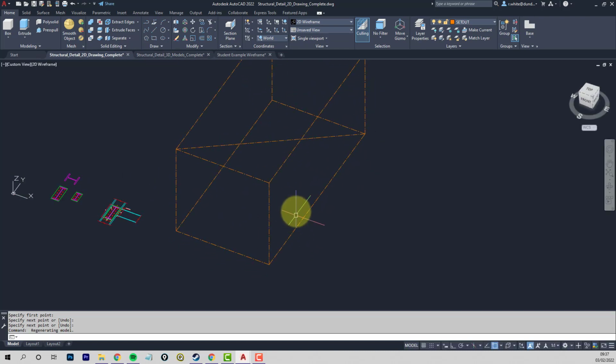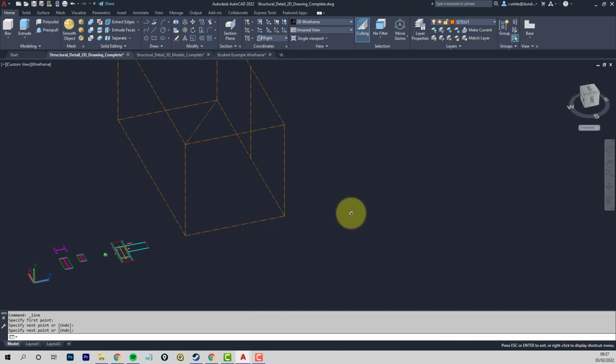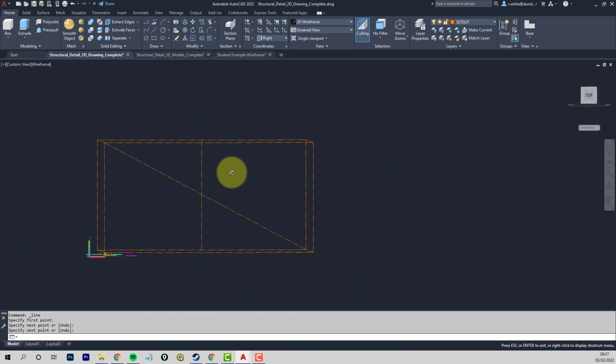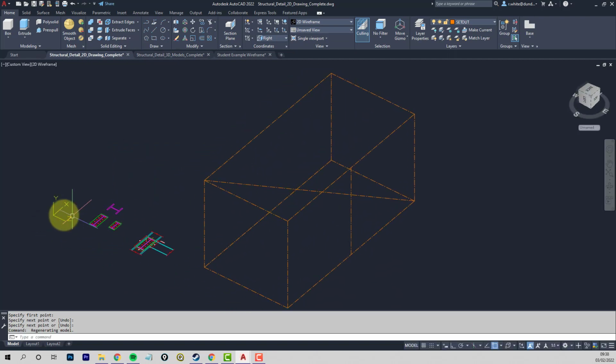Now if I wanted to find the center of this object, then what I could do is change the UCS to be this side. Okay, let's go to the right hand side. I'll just draw a line down from middle to middle. Okay, middle to middle. Now in 3D terms that line cuts this one. When we look at it like this it doesn't, but if we look at it like that it does. And that's how 3D space works. It's operating in that plane.